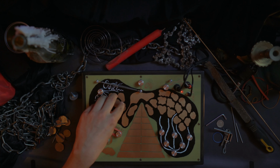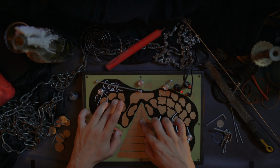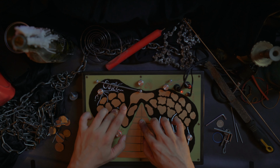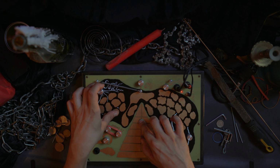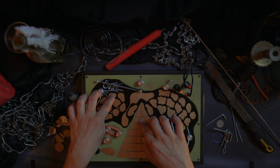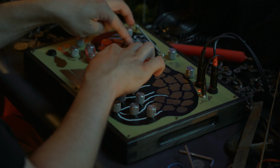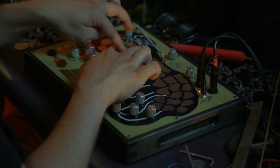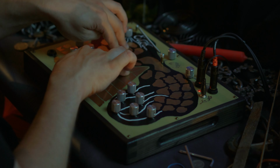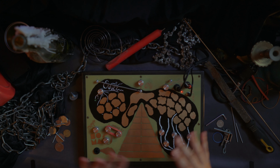And then you have another part which is the pulse generator part. It's basically gonna generate kind of pulse. You can check the rate or the tempo here, which allows you to create either bass sound or more like a crackling texture. And now let's talk about this triangle, which you might wonder how it works.